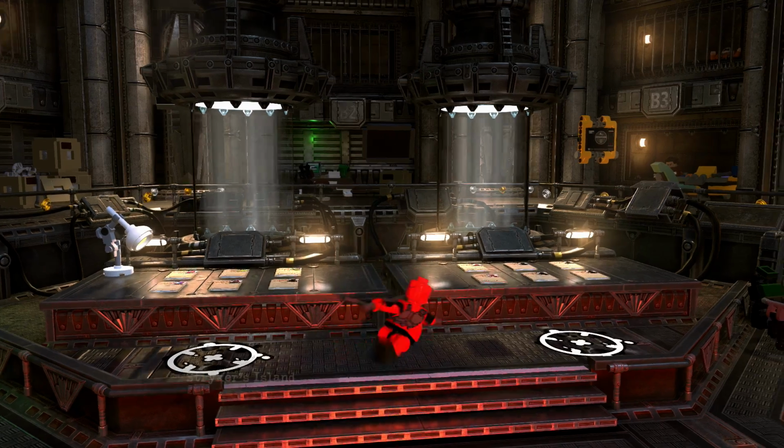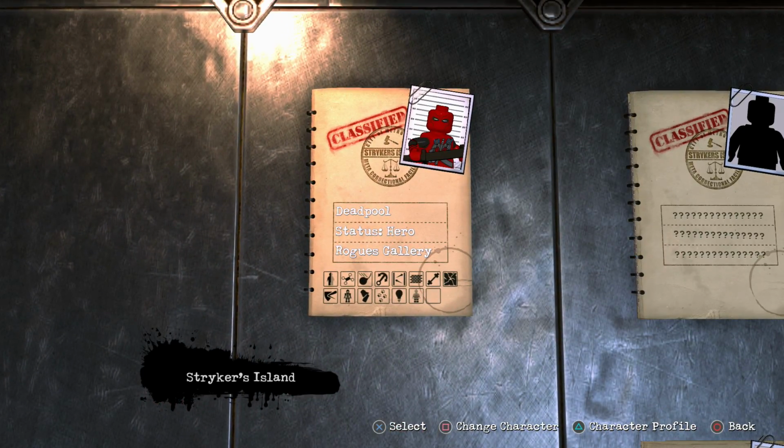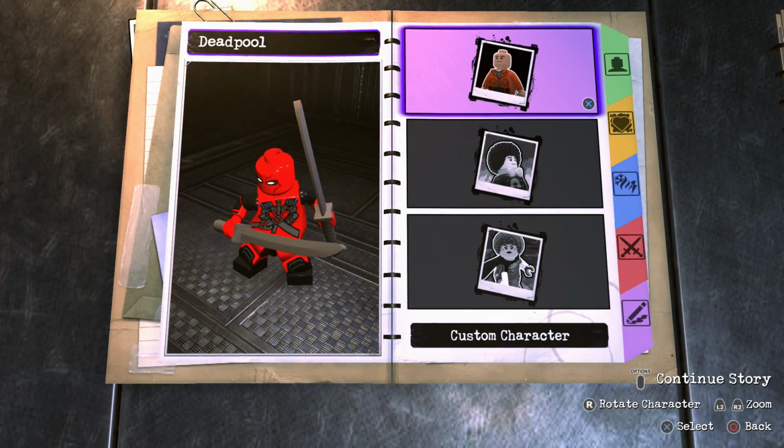I'm doing this because you would not believe how many people have asked me, how do you get to the character customizer? You literally press pause. That is literally all you do. It's pretty easy to actually get to the character customizer. So I put him in the rogues gallery because why not? I made him a hero because why not?